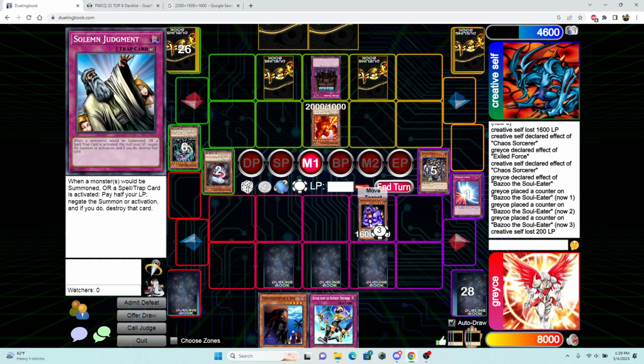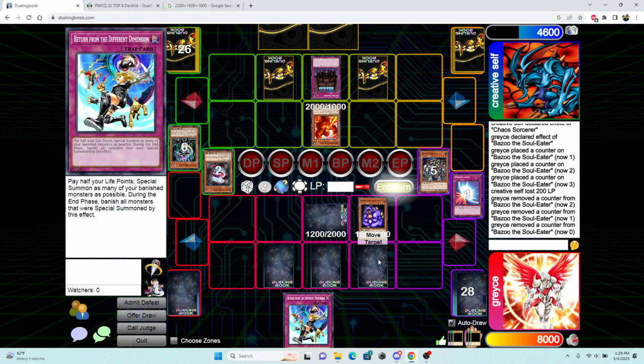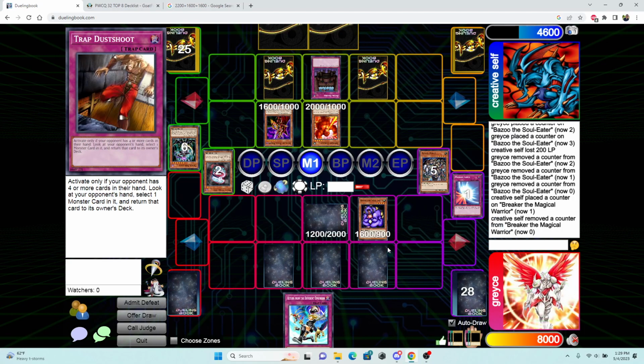Just keep drawing traps. This just isn't going to do it for me. At least I can stall out with the spy a bit. I just really should have sided into more spell trap hate. He can pop whatever he wants to pop. Please hit the... Yeah, that's best case scenario.